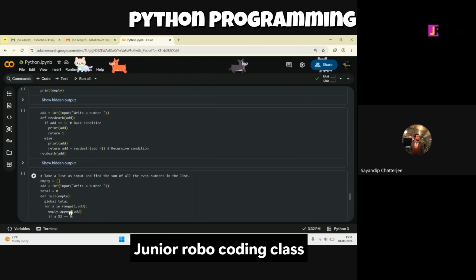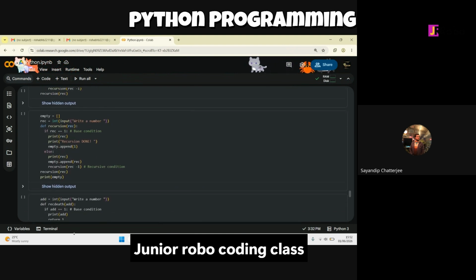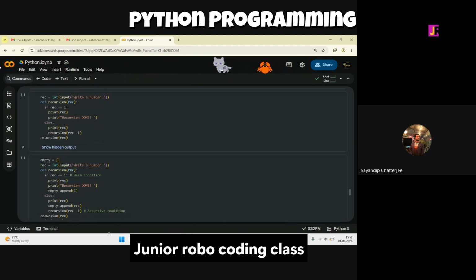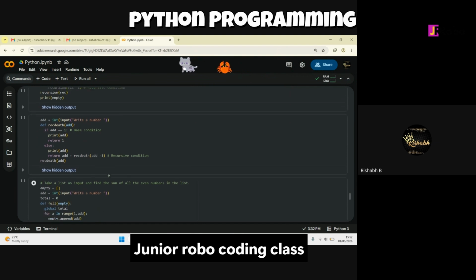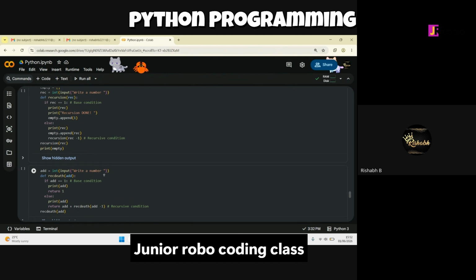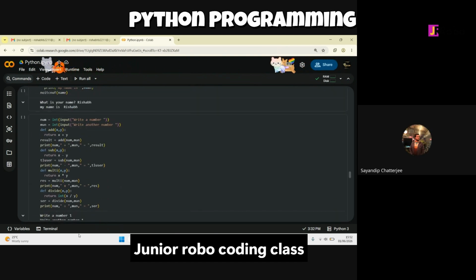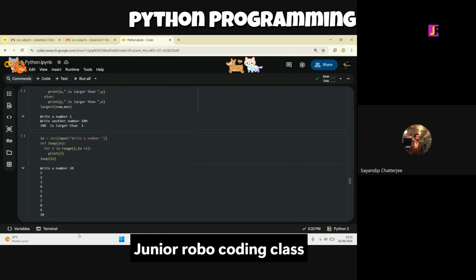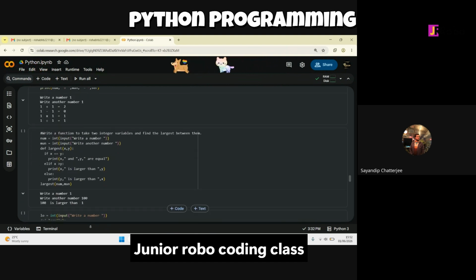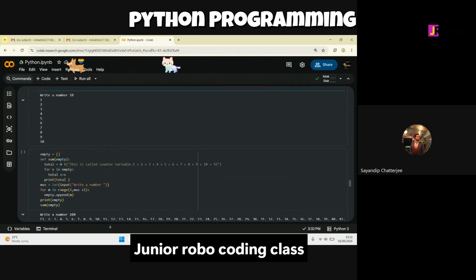Okay. So counter variable. Can you tell me where we use counter variable? In which kind of function? In which kind of output? That's not a counter. That's function. You're talking about local and global variable. That's not the counter variable. When we don't keep anything inside those brackets, that is when we use global variable.